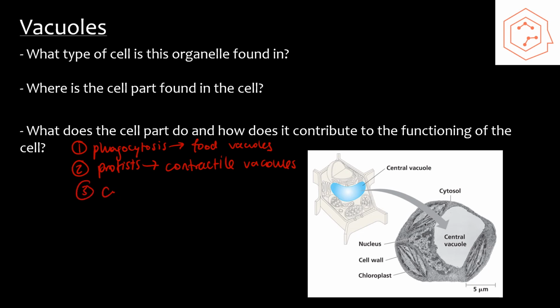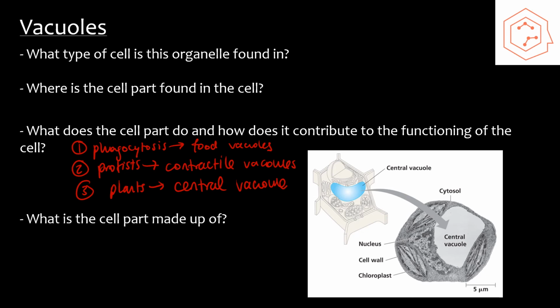And finally, plants have a central vacuole. The central vacuole helps to hold organic compounds and water. In plants in particular, they have one large central vacuole, but in animal cells, there are many smaller vacuoles present. We see this example over here. We have the plant cell, and there's this one large central vacuole here. Additionally, if you have a dysfunction in the vacuole, you're going to have something called Danon's disease.